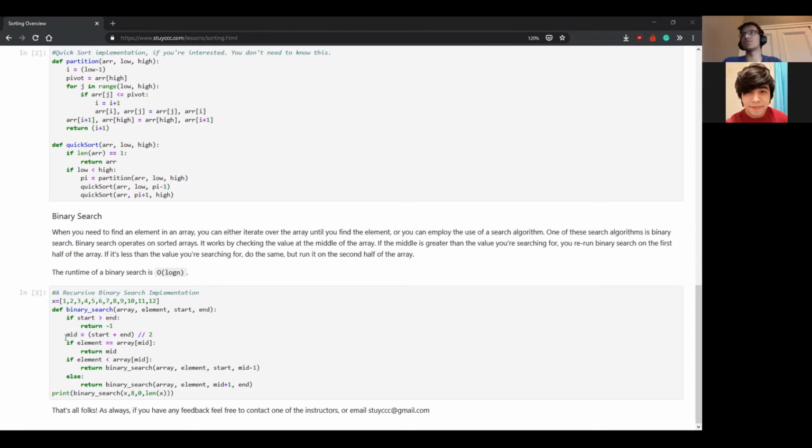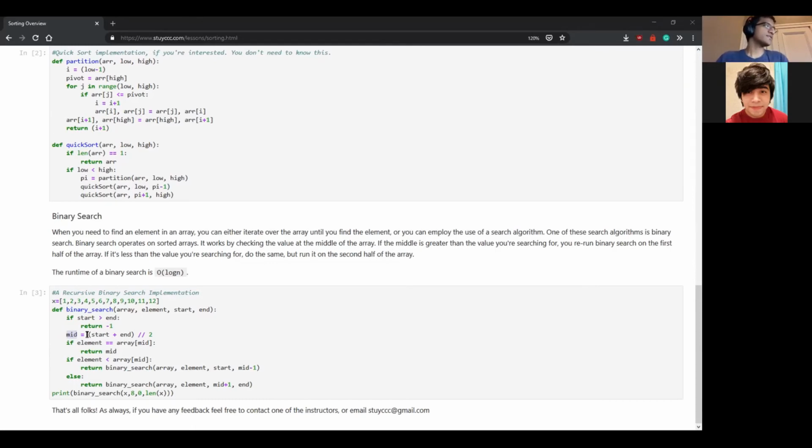After that is where the real algorithm starts. First, using the same notation as before, we find the middle of the subarray that we're working on. So since the initial subarray is the entire array, 0 plus end is 0 plus the length of x, which is just length of x, integer divided by 2, which means the middle of the entire array. It'll give you that index. That will be the middle of the current subarray.